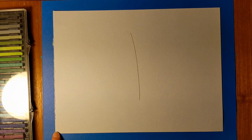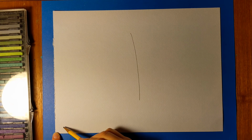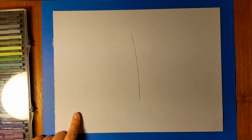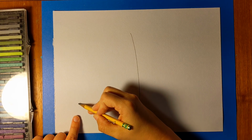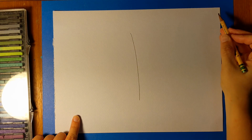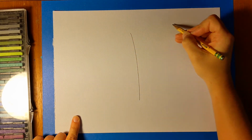Now I'm going to find the bottom left corner, and I'm going to zoom in towards the center of my paper about an inch or two. Not to be exact, though. We're just kind of eyeballing this. Eyeballing, we're drawing an eye. That's funny. So from this point, I'm going to draw this big curved line that ends up towards the opposite corner. So again, a big curved line.